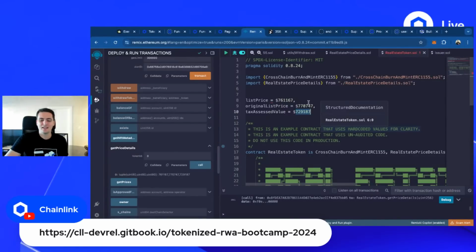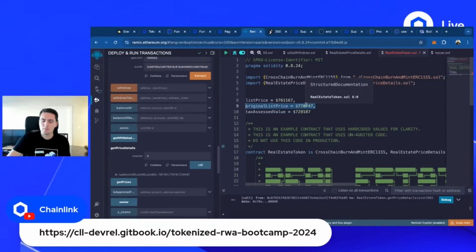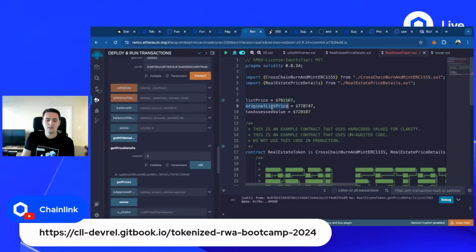So this means that initially, when Alice posted this mock real estate for sale, they put this price, but since they haven't sold it yet, they updated the price multiple times, and the current one is this one. So this is constant, which is not going to change. This is list price that the owner can change, and tax assessed value is actually an external constant, so the owner cannot change that. This is literally, as the variable says, the tax assessed value for this mock real estate.